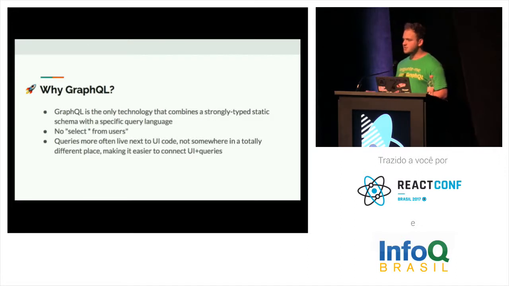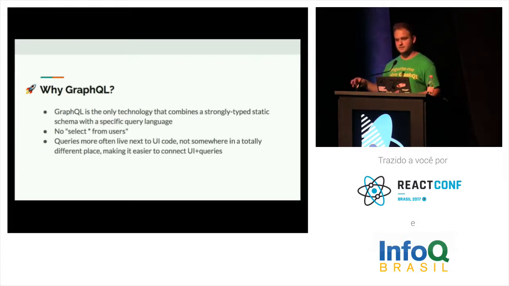Plus, there's this approach with GraphQL of putting your GraphQL queries very close to your UI components, which means that validating that code between the query and the component is a lot more realistic. Because if you were auto-generating code for your REST API, that would probably be quite far away from where you're actually using that data inside your React component. So you would still have to generate a bunch of types manually, for example, for your Redux store or something else. So I think GraphQL is uniquely positioned to have these kinds of benefits.